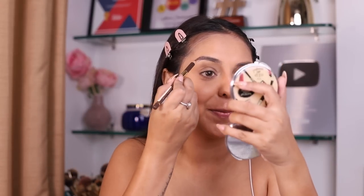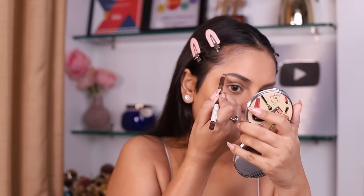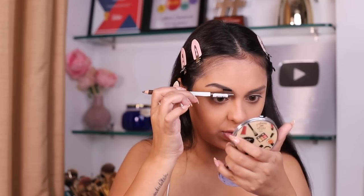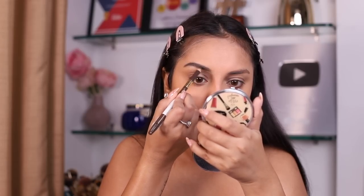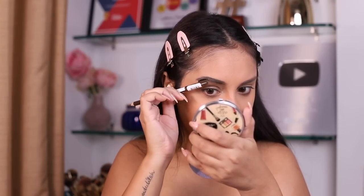Okay, this is going on like butter — when I tell you butter, this is literally feeling like butter on my brows. It's so creamy with a touch of waxiness, which you do need for the brows. Because it's a pencil, it's giving me the kind of precision I want. It doesn't come with a spoolie — just a little brush on the other end — but this is around 100-something rupees, so I shouldn't expect a spoolie. I'm kind of impressed. The precision has been great and I've done my brows a lot quicker than normal.